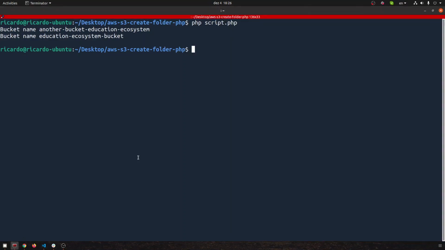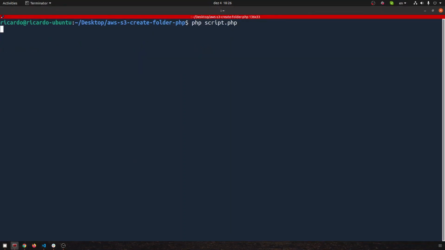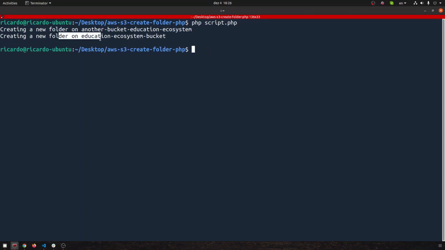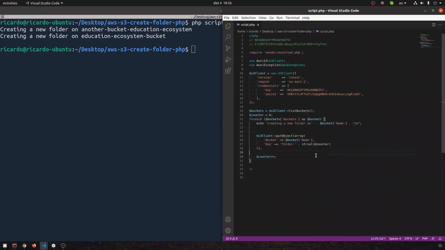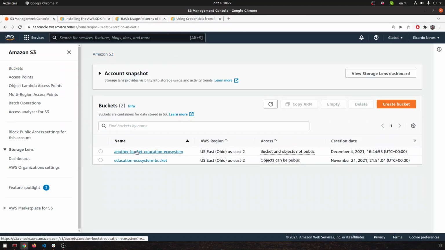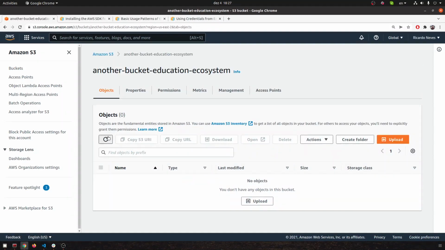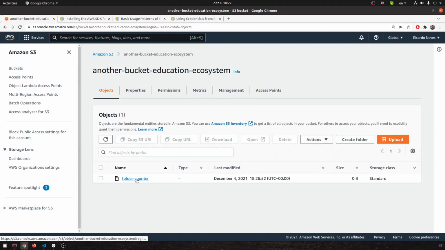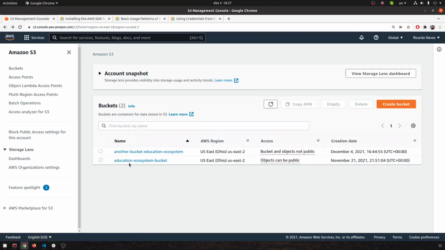Let's see if our script works. Creating a new folder. Okay, it seems it doesn't have any errors. Let's go to our AWS and see if we have the folders inside the buckets. Yes, it is. Oh, folder counter. So we made a mistake.